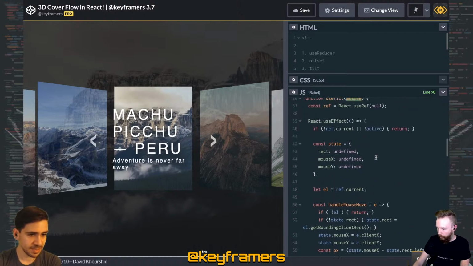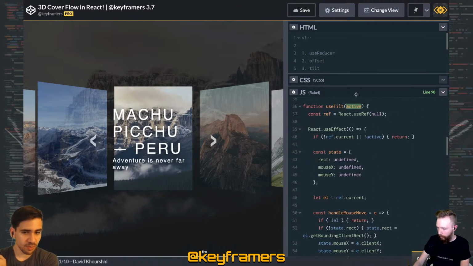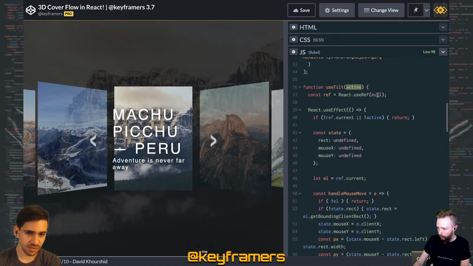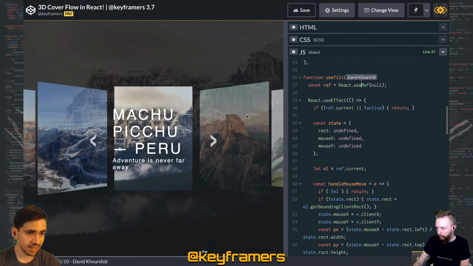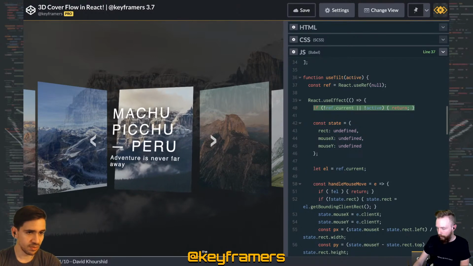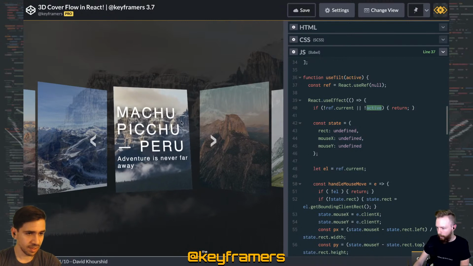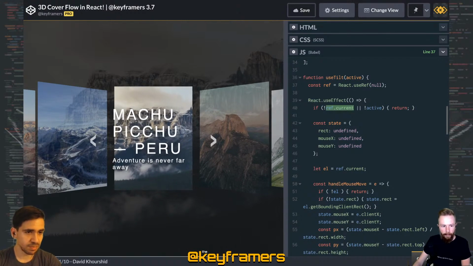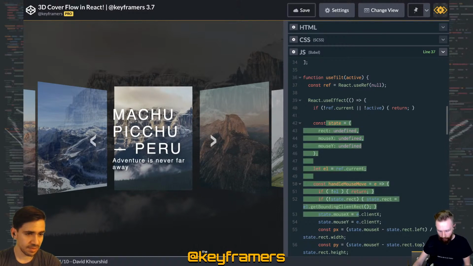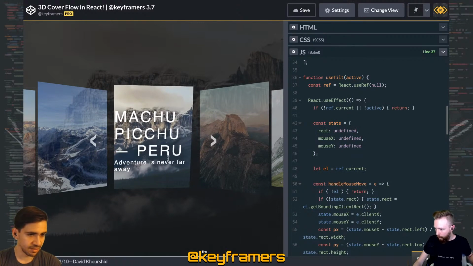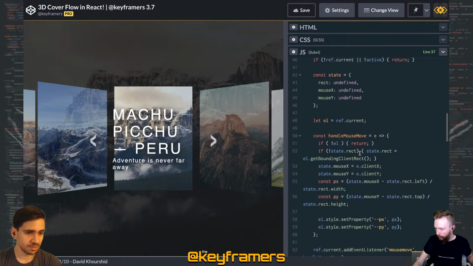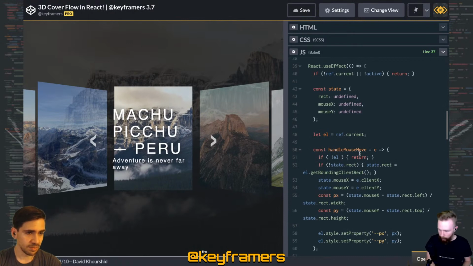First of all, it accepts active, and that's because we only want to be keeping track of mouse positions in the slide in question if it is actually the active slide. And so that's what this conditional here is doing. It's checking, first of all, if the ref exists, like did we actually place the ref on a DOM node, and is it active? If so, track the mouse position. If not, then just return. And of course, if it becomes active at a later time, then this effect is going to run again, and we are going to be able to actually track the mouse.